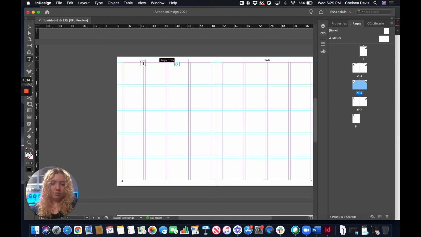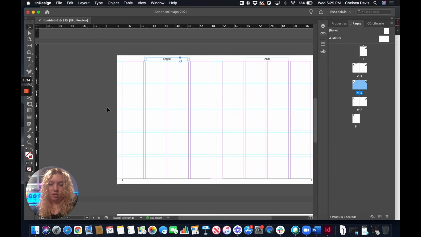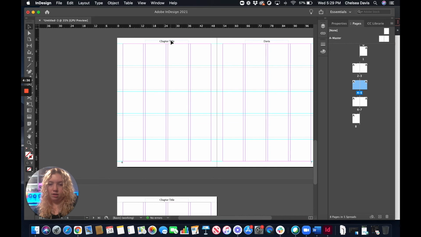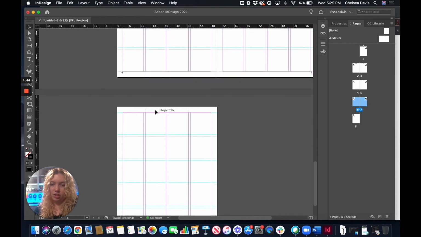So just some random words, they are doing a book about seasons. So here are the chapters in spring. We're going to go down here, do it again, Shift Command Click, spring, and so say it's changing here, which this wouldn't be because it's the end of the book, but just say our spreads kept going. This is our next chapter. So now it's in the exact same spot, but we're able to change the content.